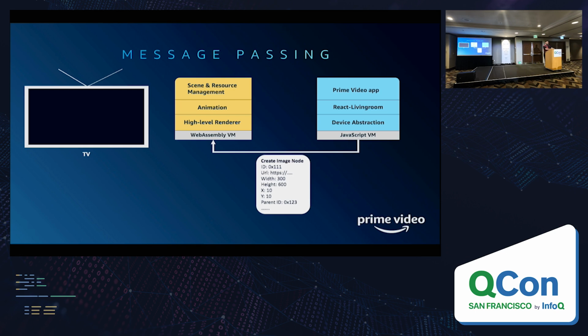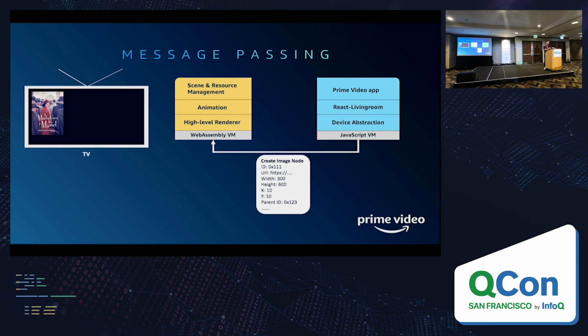And after that, the high-level renderer, from the scene tree that could be quite big, figures out what subset of nodes is visible on the screen, and then issues commands to the C++ layer, that's the gray part, to draw pixels on the screen. And at the end of it all, you'll have the marvelous Maisel image in there, as it should be. So this is how it used to work.